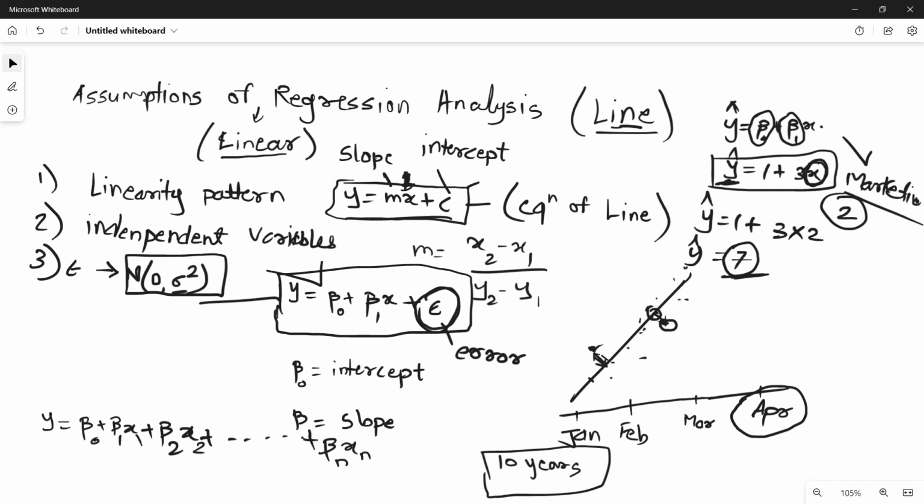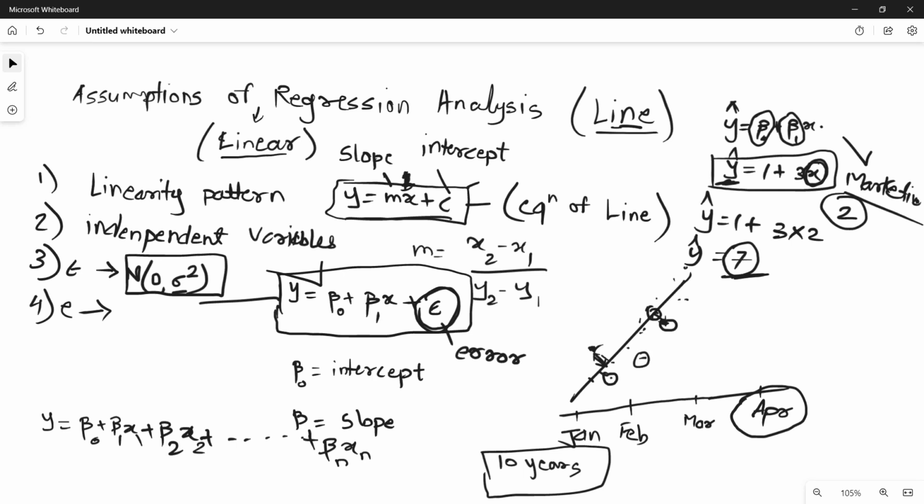Now the fourth assumption is going to be the E. E stands for the error being IID normal distribution, which means there is no single error, because between each and every data point there is a distance.